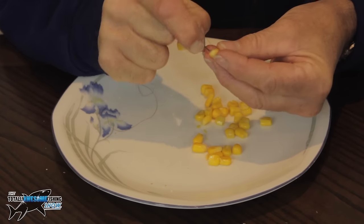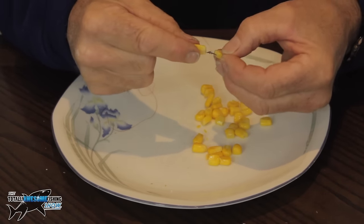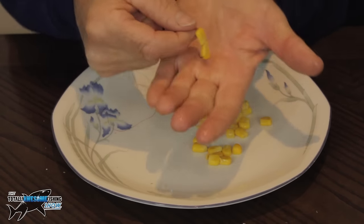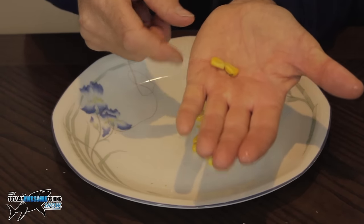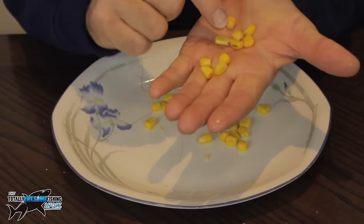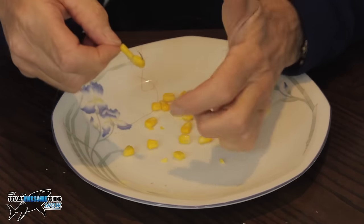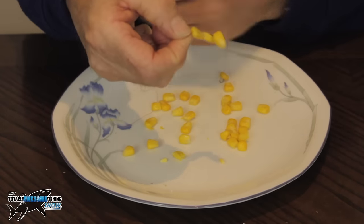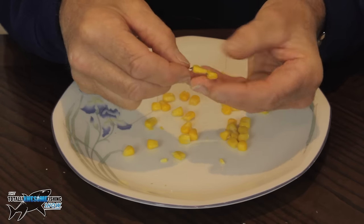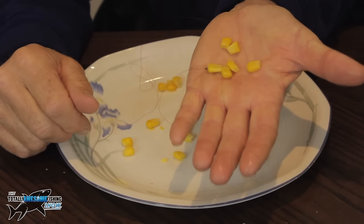Out at basically the hard end — that's the soft end there. Now that just sits nice and snug there. And if I push it back down, watch — it marries up those two snapped-off parts, the soft parts marry up. That almost looks like one grain of corn. And if I was a carp with that laying down there with some loose bits scattered around it, all they'd see is that point — and that's in clear water. If you're fishing in muddy water they don't really see it. You can barely see the hook in there. So there you have it — two ways to hook sweet corn. That's our number one supermarket bait.